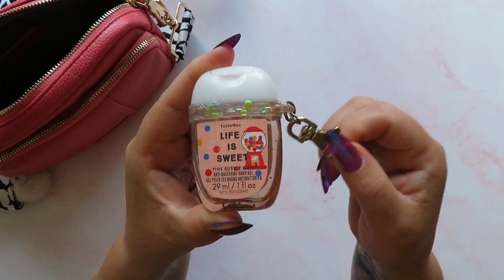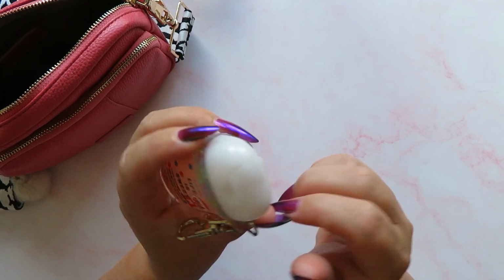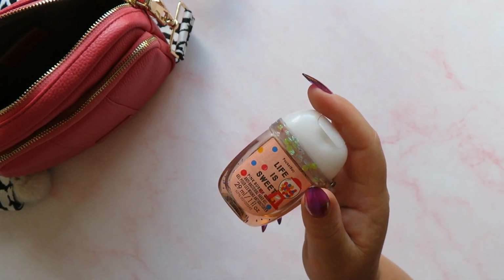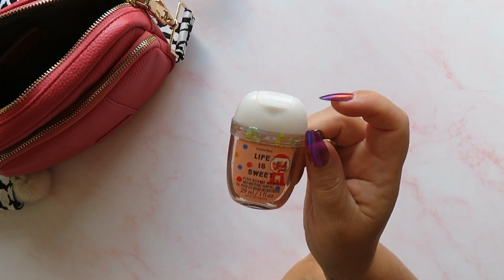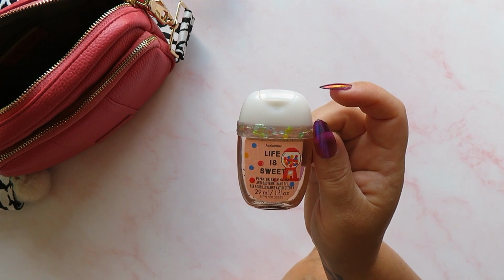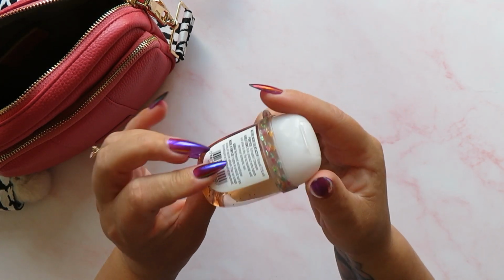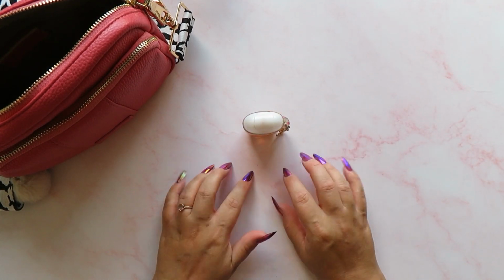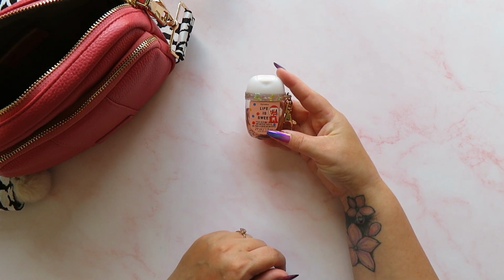My friend is going on holiday soon and she's going to have a look and see if she can find us some more AntiBacs. There is actually a Bath & Body Works that's just opened in the Trafford Centre. But I don't think they're going to stock the pocket backs. I think there's something about the alcohol content in them that means that they can't be sold in this country. I'm sure I read that somewhere, but these are my absolute favourite. So every time my friend goes on holiday where there is some, she always brings me a ton of them back. This particular one is called Life is Sweet and it's the pink bubble gum.